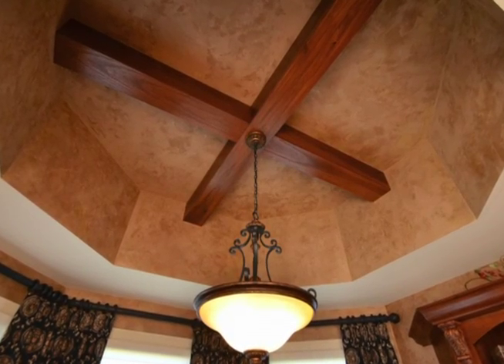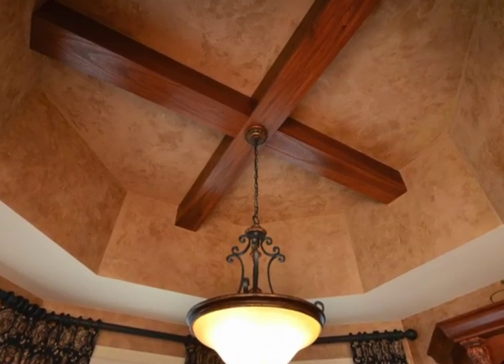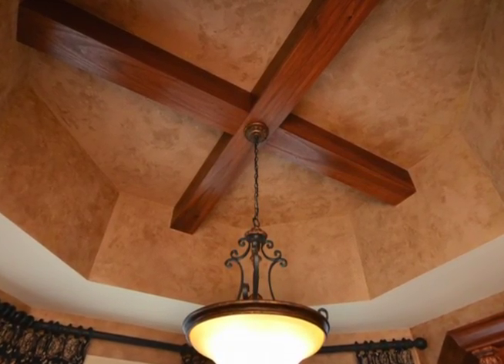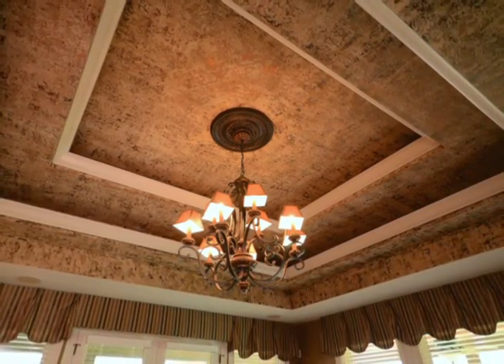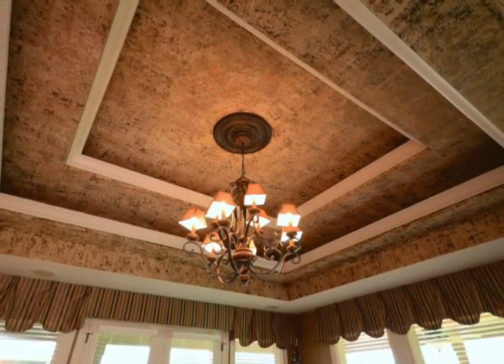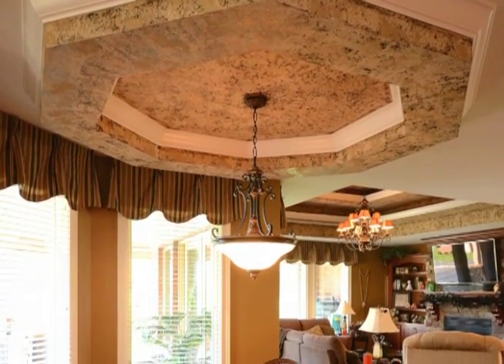The home was a year old when the client sought help from Gary Lord and Associates to aesthetically finish off their interior space. Like many projects Gary Lord and his associates have done over the years, they begin with a small space. Once the client gets to know and like their work, they entrust them to do more. This project was no different.